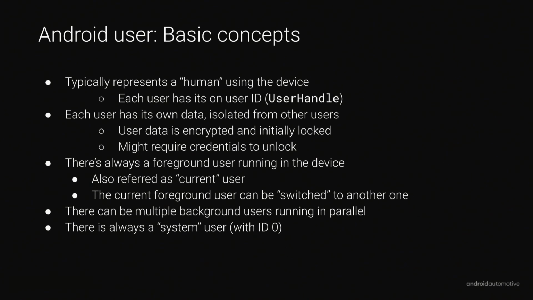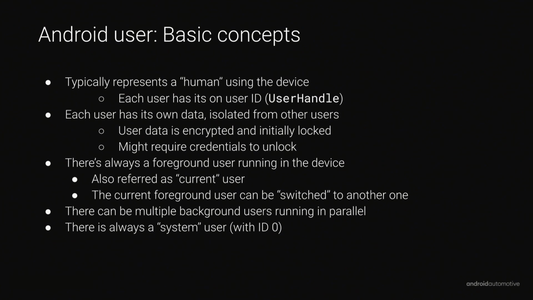If we look back on history, when Android was first introduced, it was only available for phones, and there was no such concept as multi-user because there was just one human user using the phone. Then a few years later, with the advent of tablets around 2011, I think, Android introduced this concept of users, or Android users, which basically represents a human using the phone or tablet at the time.